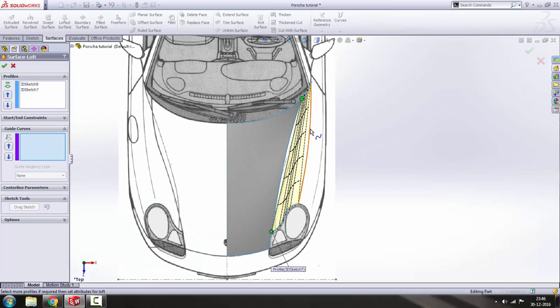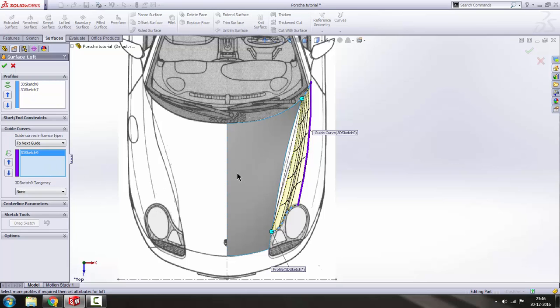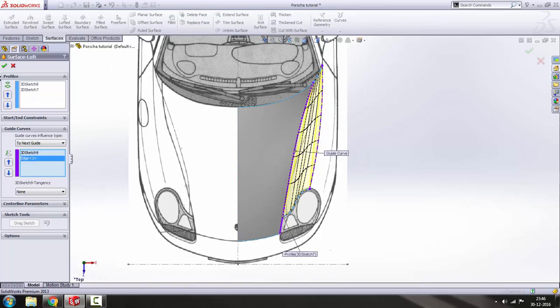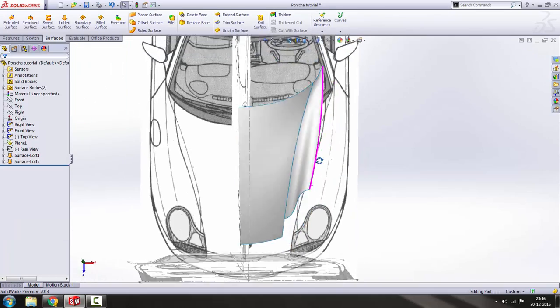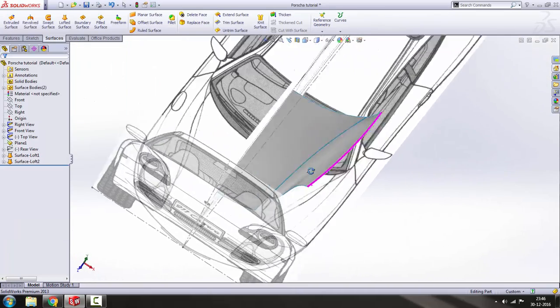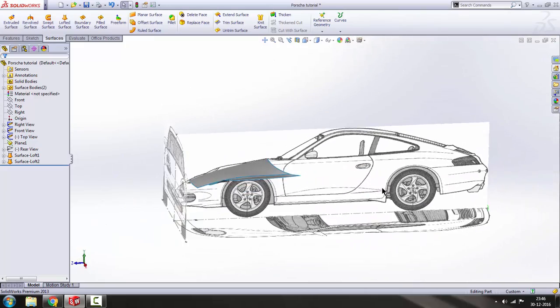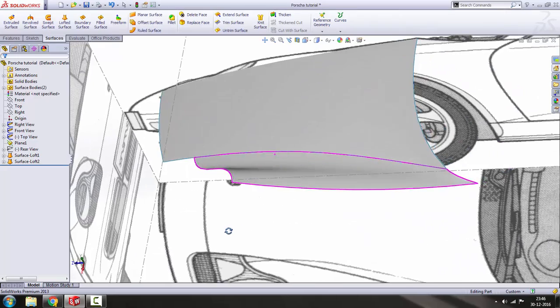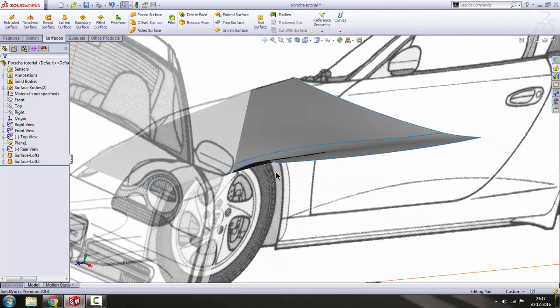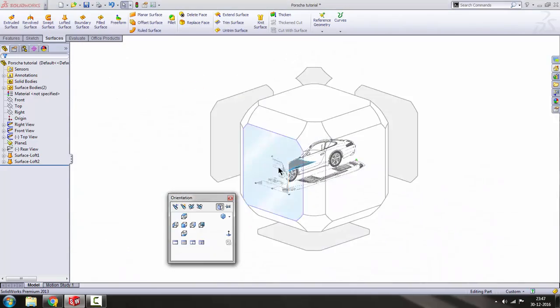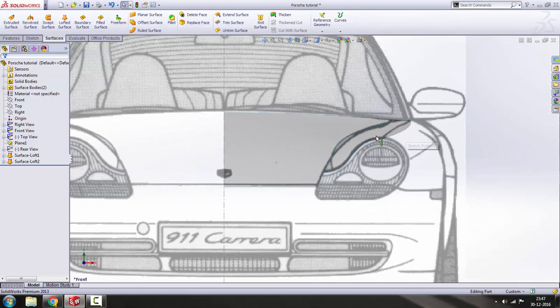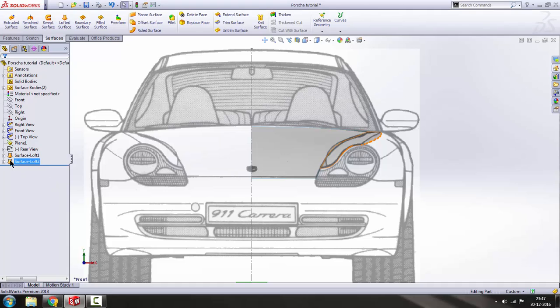And the right cut is going to be this one and this one. So that's great. No, that's not great.